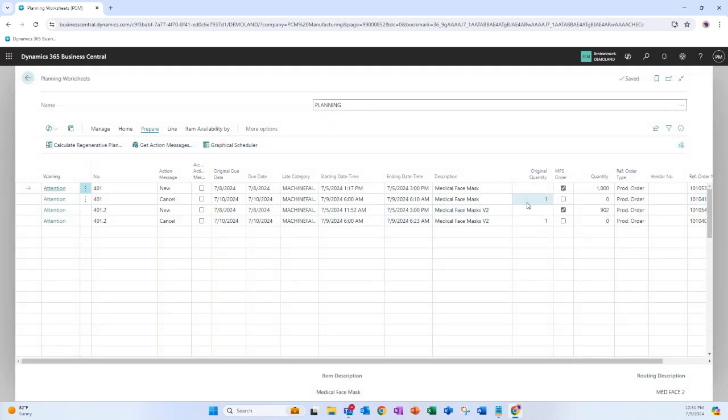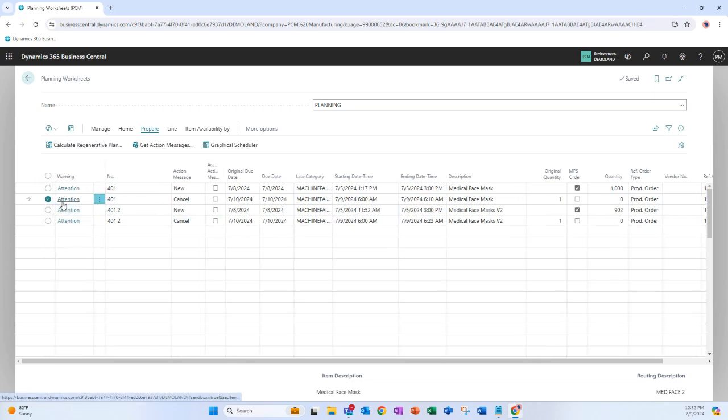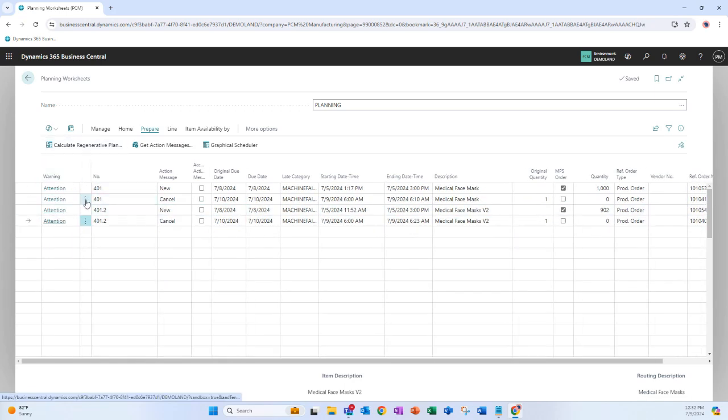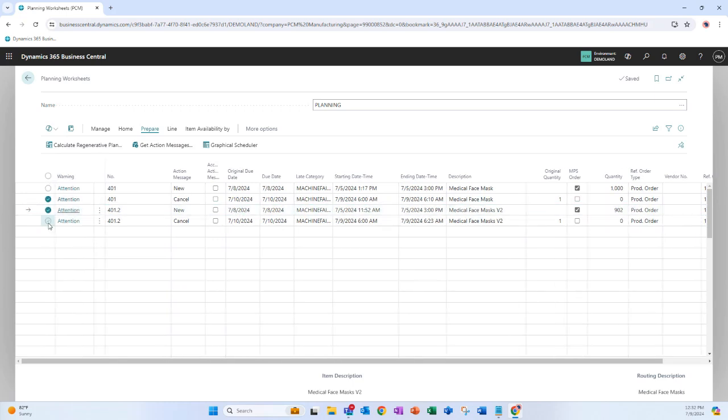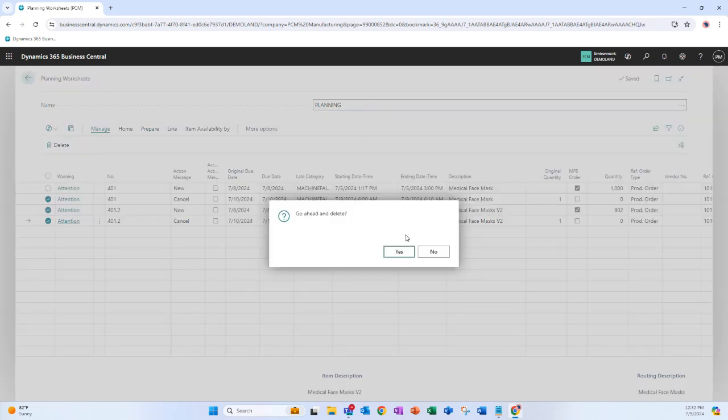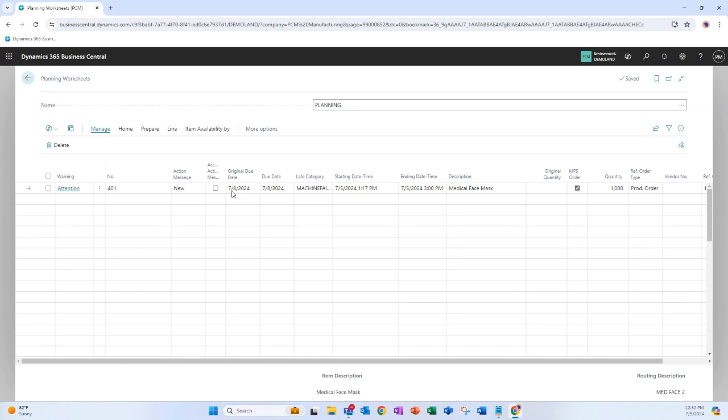And we can see it's telling me to cancel this original order quantity of 1 and just have it included in my 1,000 order. And then you can see here for the V2, it's telling me that I have 902, and I could just cancel this 1 of 1 and include it in there as well. If I choose to carry one of these out, let's go ahead and just carry out that first one there and create our new manufacturing order. So let me click on these guys and I could delete multiple lines at once. And I'm just simply going to carry out this order.